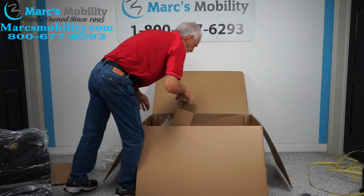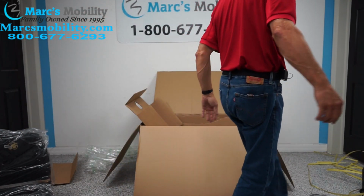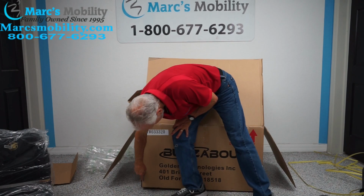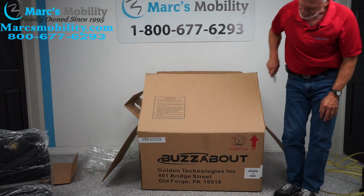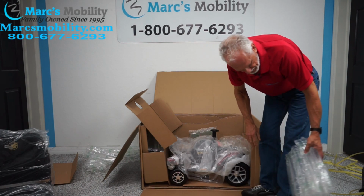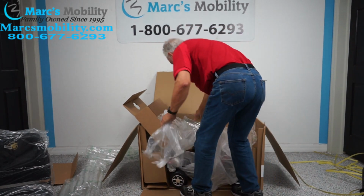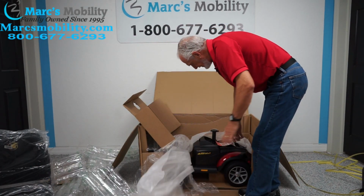And now there's a cardboard box right here, and the base is in here. So now, if you're by yourself, the easiest way to get the base out, because it's in one piece, is to cut the front of the box like this. And like that, and there's your base. So now we're going to pull this out. I'm going to pull the plastic out from around the base, whatever I can pull out. So they have this chair very well packed, okay?